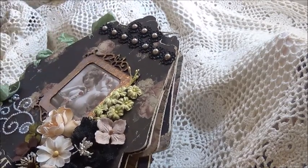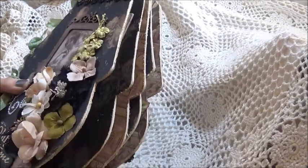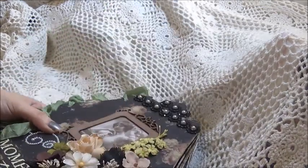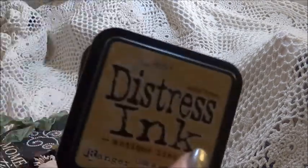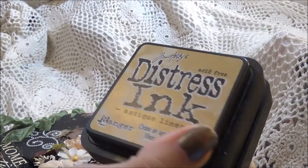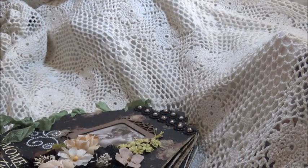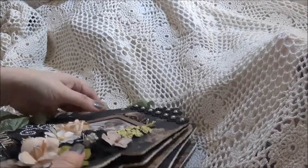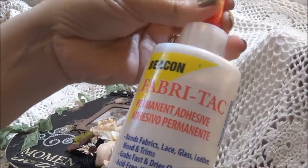So anyhow, then after I distressed the edges, I applied some ink all along the edges. This is antique linen, and so I went all along the edges, and then I adhered the pages down. Now I use Fabri-Tac for almost everything.